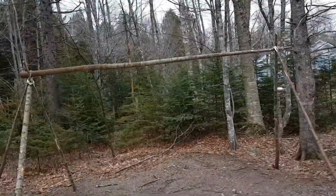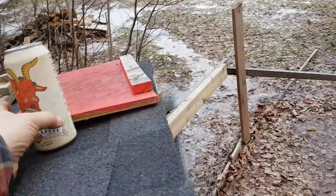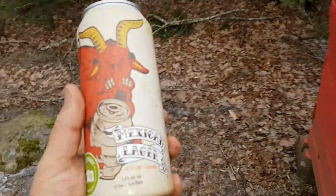All right, so I got a few minutes. Maybe we'll try to hang the tent off it, see what it looks like, see how it feels. But we'll get to the most important part of today, the whole thing for today.